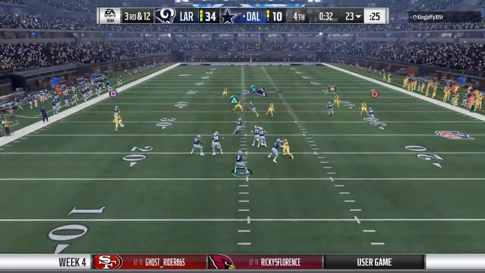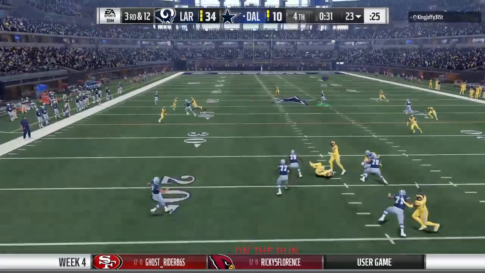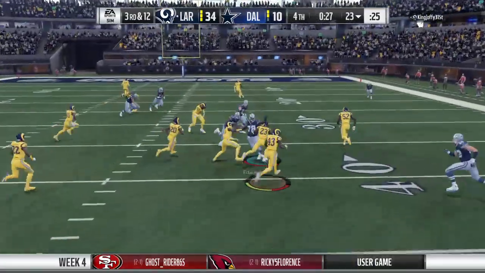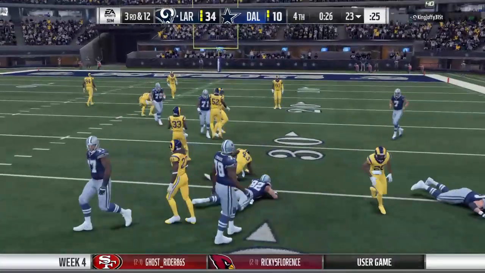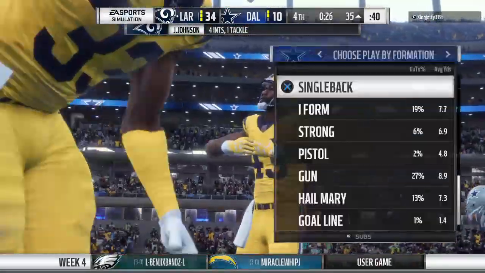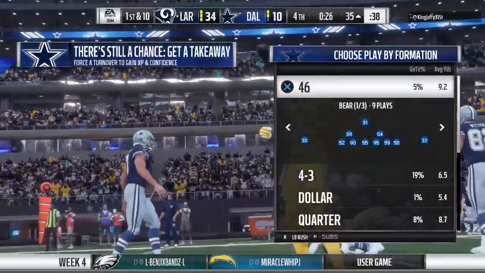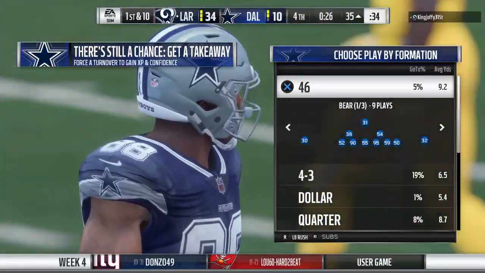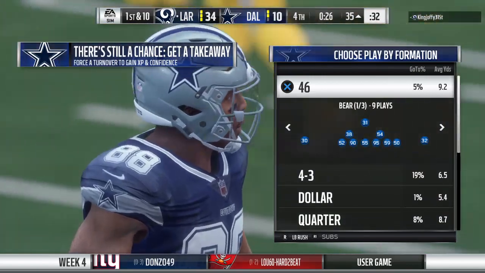On 3rd and long, it's Kaepernick. Dancing to his left. He's going to throw it across his body, and it's intercepted. It's the rookie from Boston College, John Johnson. And the return here is stopped at the 35-yard line. And give him now 4 interceptions in this game.